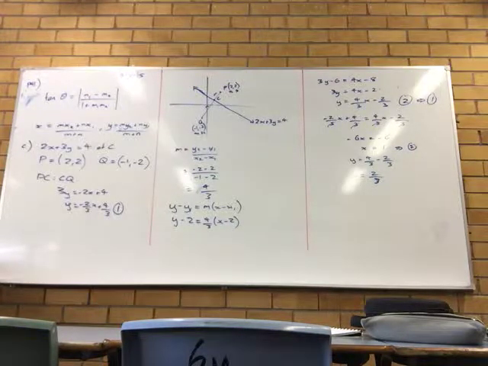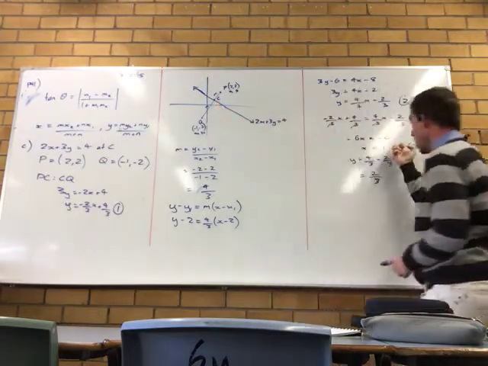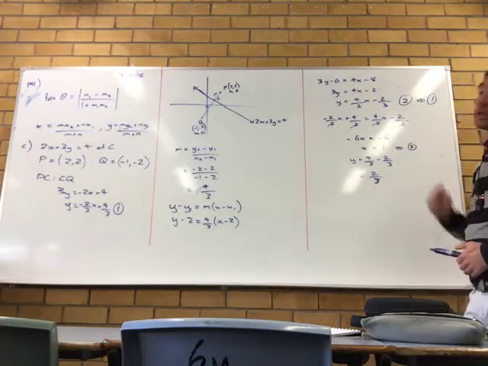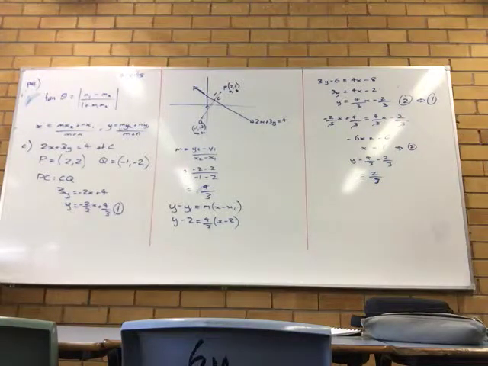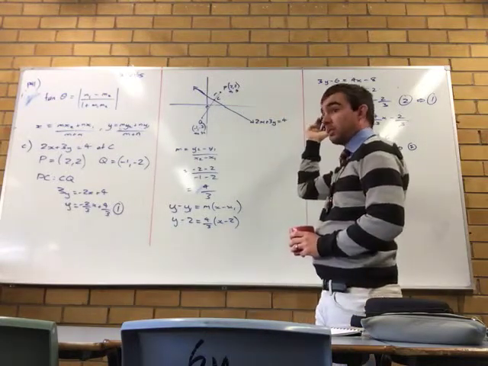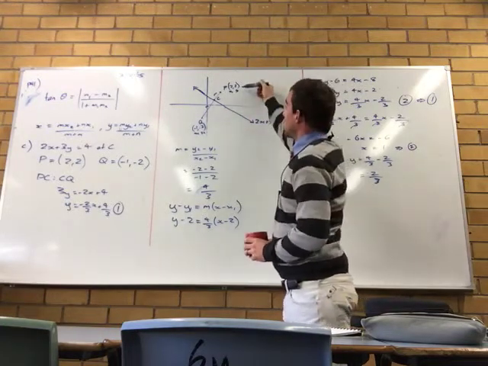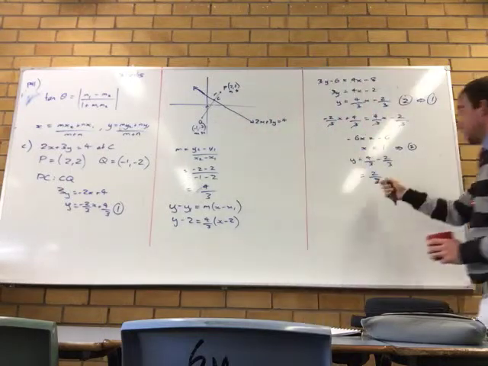Now, looking at those x and y values, is that a sensible answer in terms of my diagram? What am I looking for? We just solved simultaneously for the point C. Is x is 1, y is 2/3 a reasonable answer for the diagram? Why? Because they're both positive. And the x value of P is 2, so if we got something beyond 2, there's something wrong. The x value of Q is negative 1, so I'm between those two. And you're also going to consider your y values, 2 and negative 2, and it's between those as well.